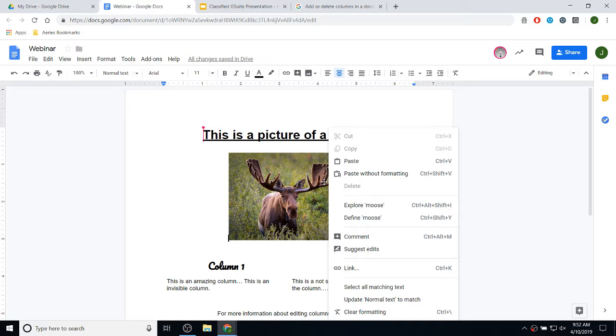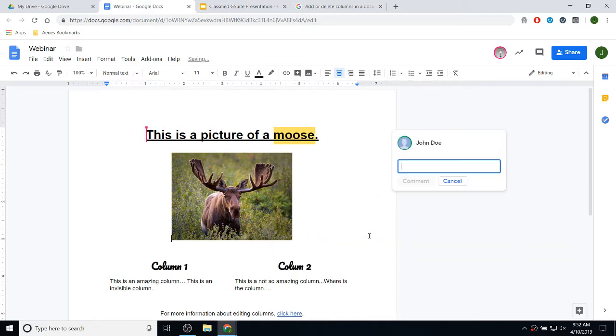I'm going to say, hey there, can you change the picture to a cow? They are more moose-like.